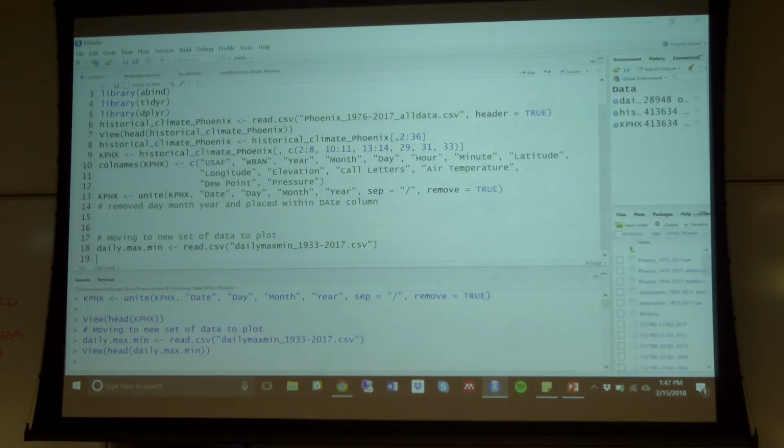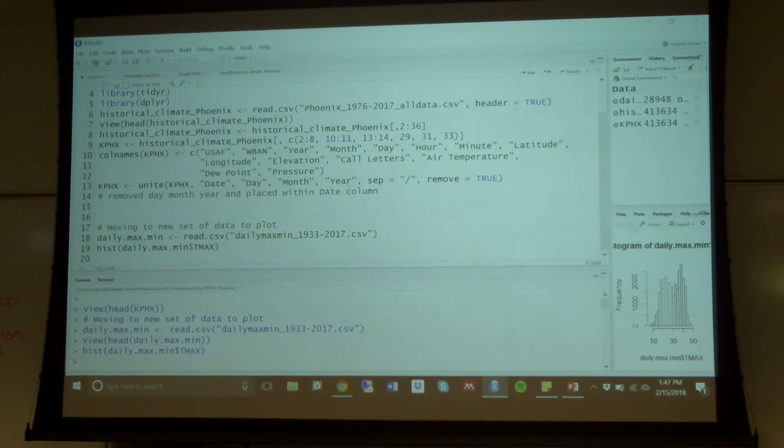Okay. So let's check out, it's technically statistics, but it's also a way of plotting. Let's do a histogram of the maximum air temperature. So hist is the name of the histogram function in R. Since R was based in statistics, a lot of the base functions have statistical names. So we want the histogram of this file, specifically the Tmax column, temperature maximum. Then run that, and it should pop up in your bottom right corner.